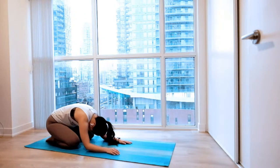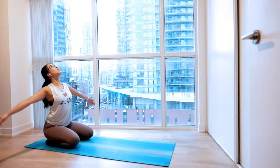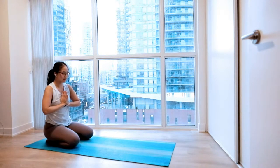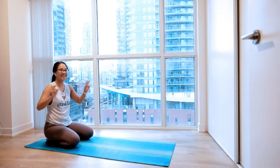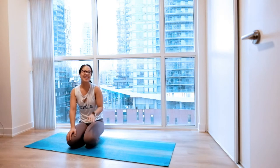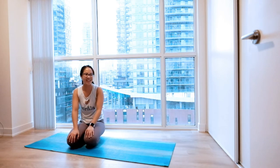And when you're ready, slowly round all the way up. Big inhale, float your hands above, palms together, and your thumbs right in front of your body. Settle here. Slowly open your eyes. And that's it — day 10 of the 12 Days of Yoga challenge. Thank you for joining me. There's two more days left. If you have enjoyed, please check the videos and my link. Thank you, let me know what you think.